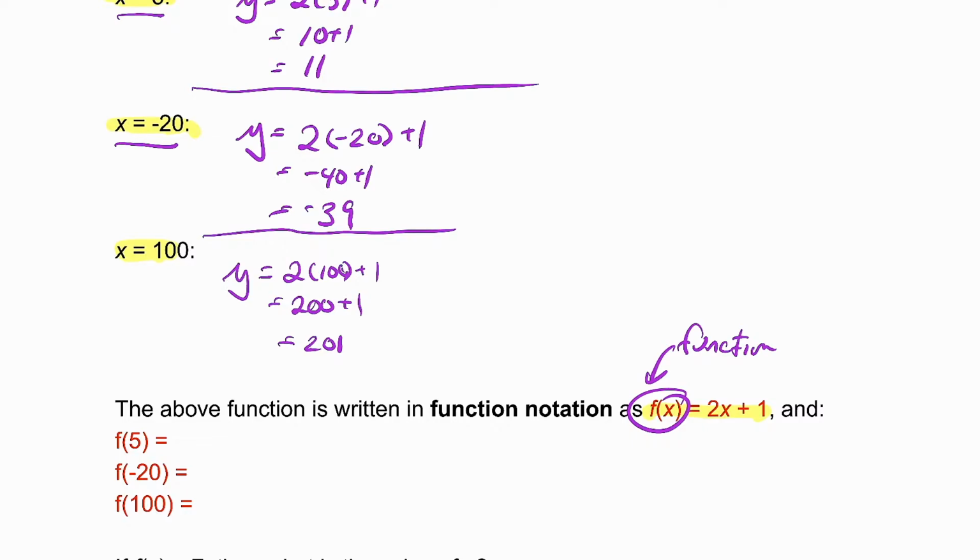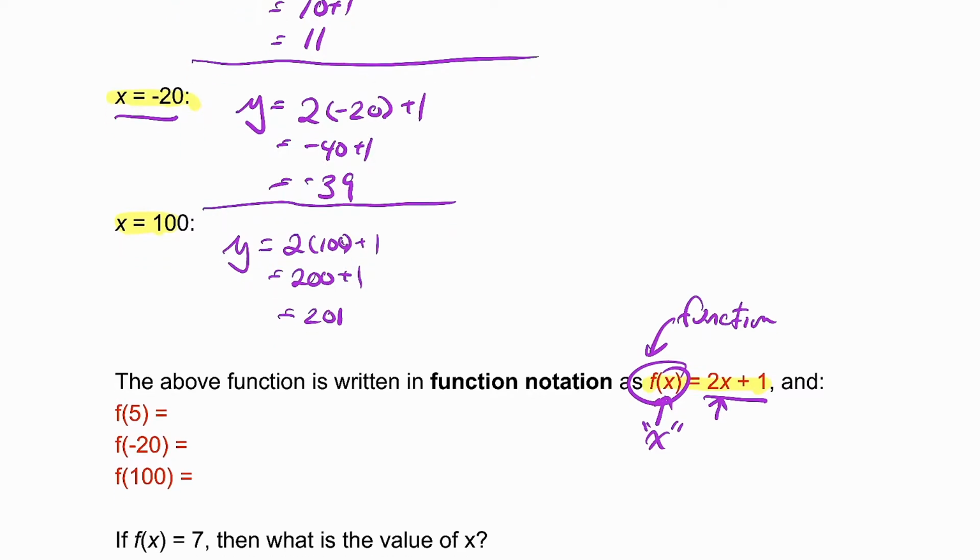And what is this function dependent on? They're saying that this function is dependent on the variable x. That's what we have inside the brackets, what this function depends on, or what really was the independent variable. And notice that in our equation, we must have that variable. It must be in here. So in here we have 2x plus 1.